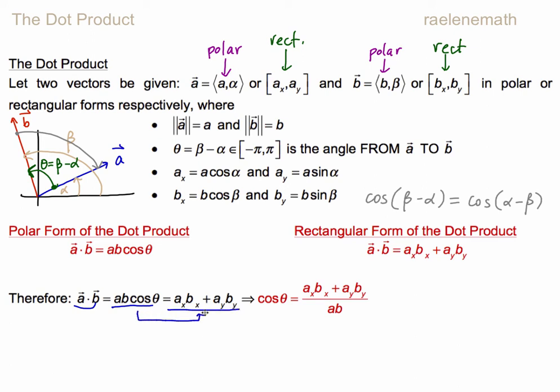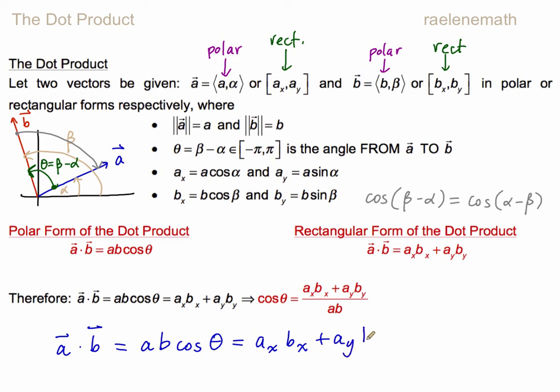These two expressions are equal to each other, and very often people like to isolate this cosine theta and imagine that they have a third new result. I like not really to write that as a separate formula, but just to keep in mind that the dot product A dot B has some unknowns: a magnitude of one, a magnitude of the other, an angle in between, and the horizontal and vertical components. So depending on what I am given in a problem or what I'm asked to solve for, I could use any combination of two sides of this to make an equation to solve for what's missing.